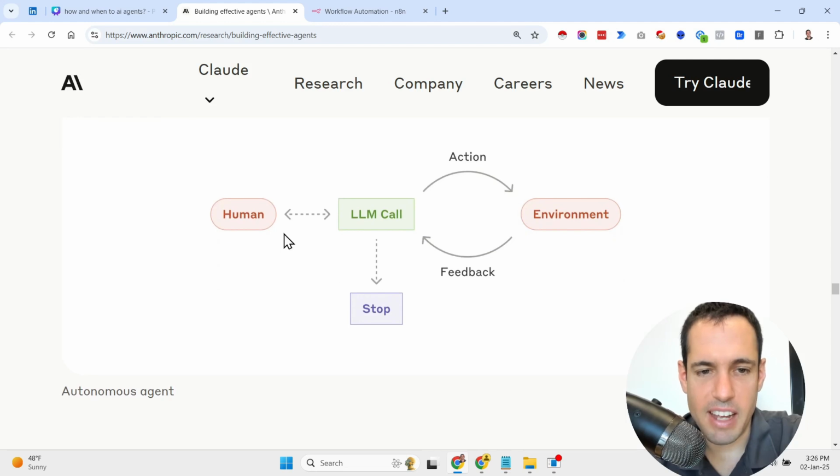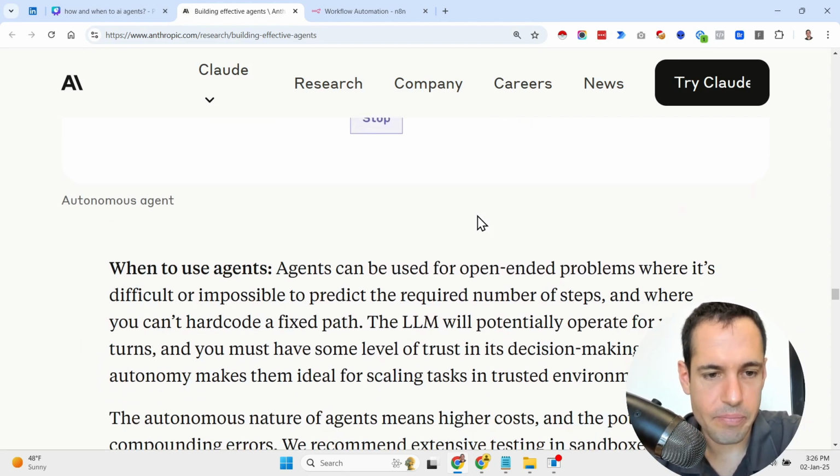And this is an agent. So you have the human, you tell the agent what exactly you want it to do, what is the condition for pausing, and then the LLM starts doing these iterations. So it takes an action, it checks what has changed, it gets the feedback, and it just keeps on going. And obviously you can build also a team of agents.